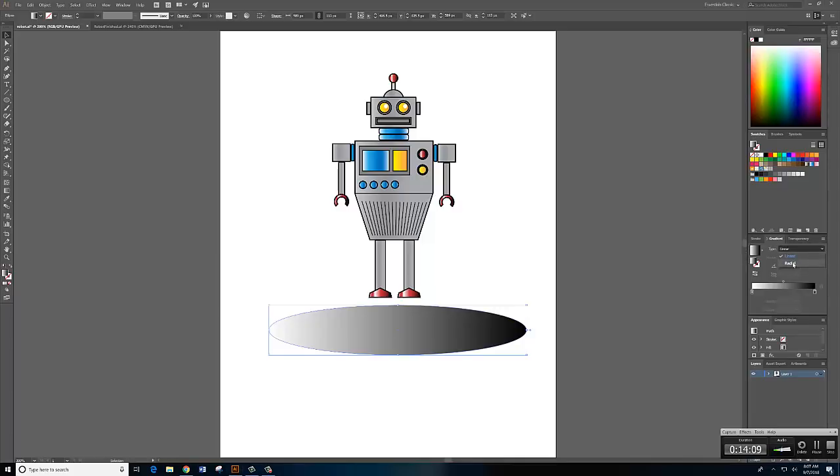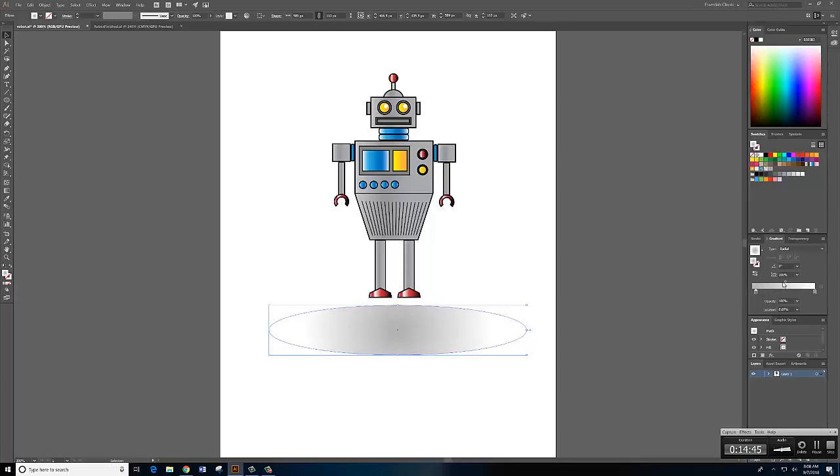Our shadow is, of course, going to be radial. We want it to radiate out, much like a shadow would in real life. But right here we have the white inside and the dark outside, and that's the opposite of what we want. But Illustrator has this really cool button right here that says reverse gradient. If you click reverse gradient, it's going to put it the way that we want it. And of course the black is a little too harsh of a color, so we're going to grab one of those light grays and replace that instead.